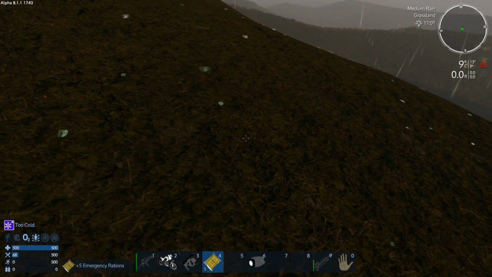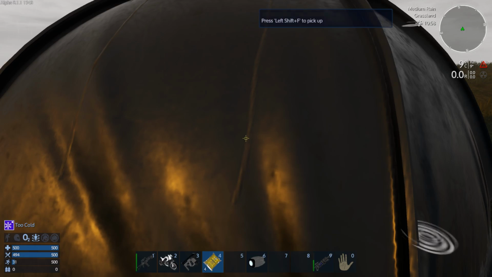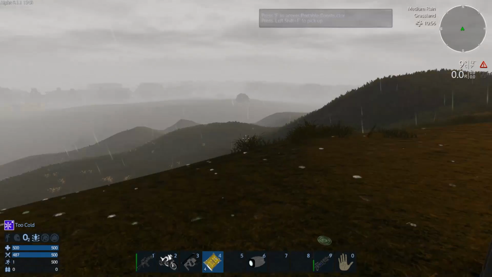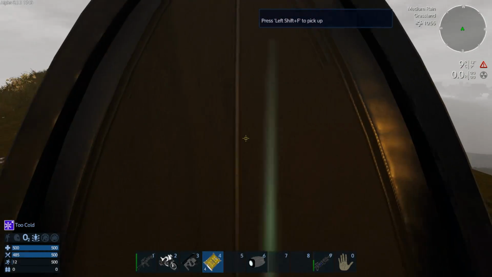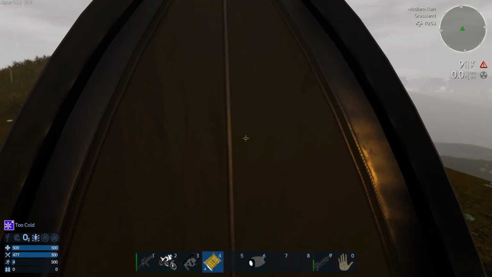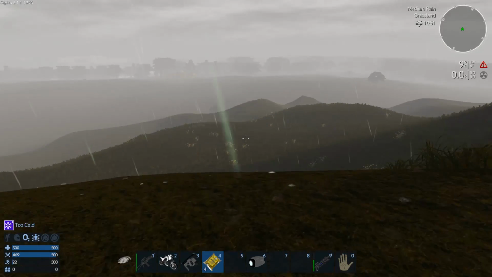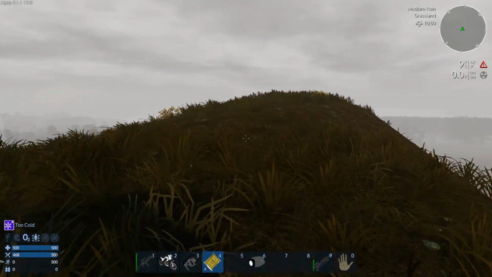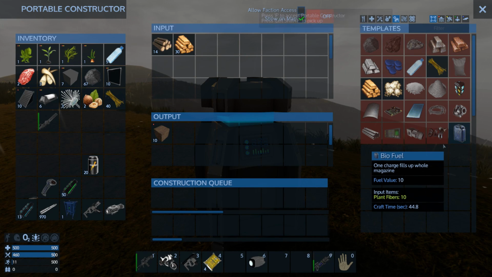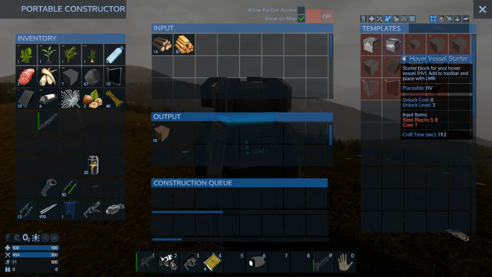First of all, let's eat an emergency ration because we're getting hungry. I'm too cold. I don't know how to use the tent. Anyway. Do we have to go over to the base while we're waiting for this? Where is the portable heater cooler? I want the portable heater cooler, and then I can see what it takes to make it.